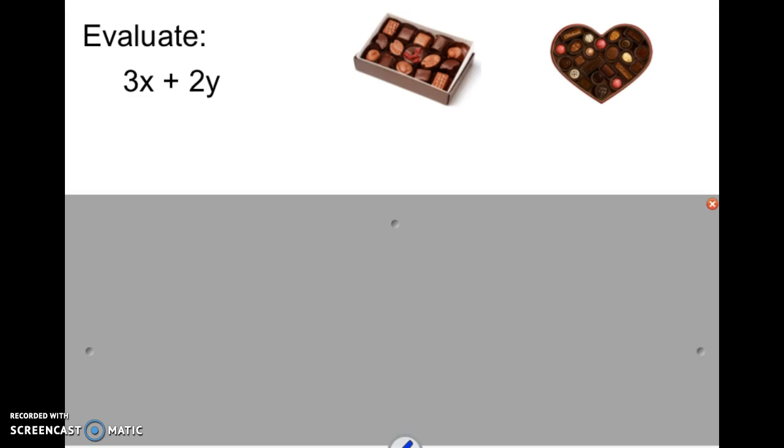Now that's all fine and dandy, but sometimes it'd really be nice to know how much candy we actually got. And this is where evaluation comes in. This is where we're allowed to stick in numbers for the variables. Remember, the variable is anything that can be counted or measured. Now, in the rectangular box in this case, we have 15 pieces of candy. And in the heart-shaped box, I don't know if you can see this real well, but there are 24 pieces of candy. Now, by substituting in, we can find the total amount of candy we have.